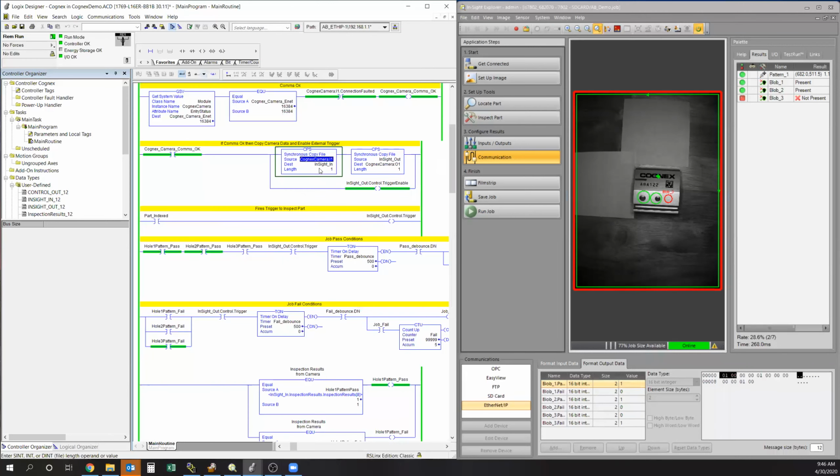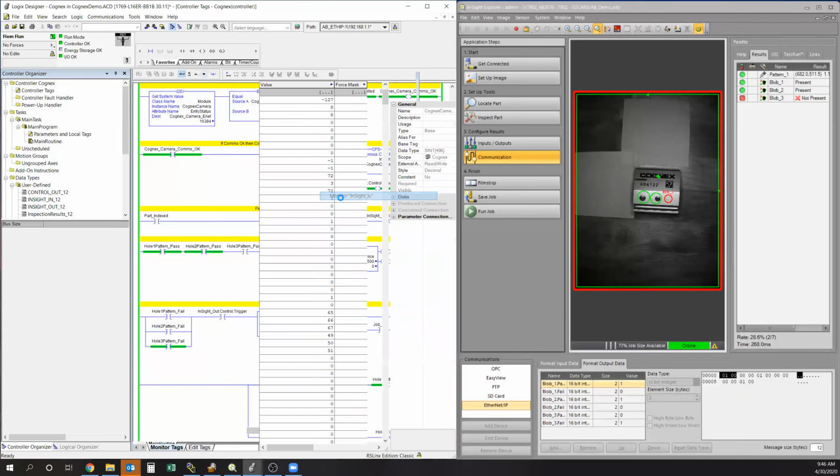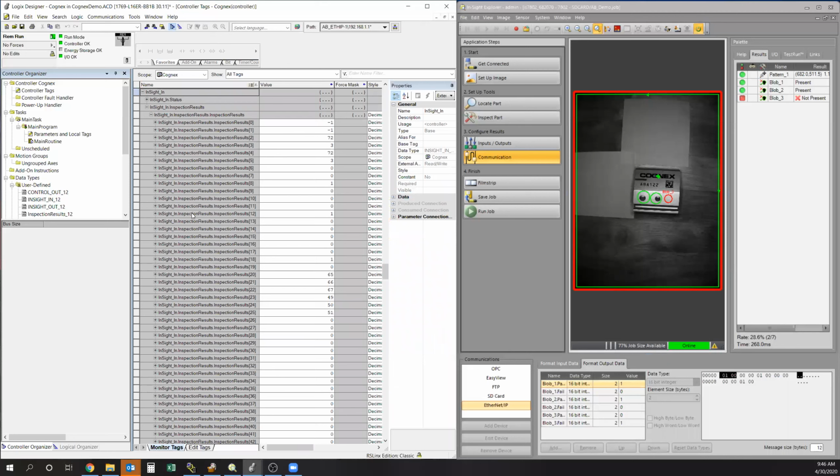So all we're really doing here is we're just kind of giving it a nice interface to say, this is where your inspection results are. We're always going to start at 8 for our first tool. And you'll see as it just moves in 2s as you come down. That's the way we set it up in here. Hope that answers that question.